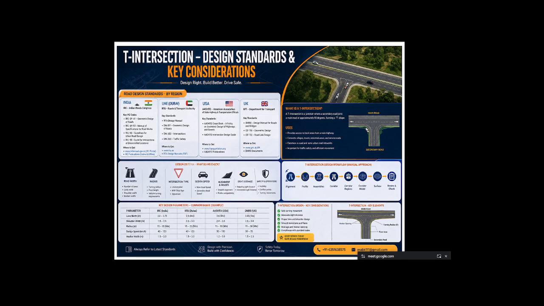Civil 3D doesn't decide the design, you decide the design. As an engineer, as a Civil 3D engineer, you decide the design. Civil 3D simply helps you to build it. And that's exactly what we are going to do in today's session. We will use the engineering standard and then convert those standards into a complete Civil 3D model. So let's move forward.